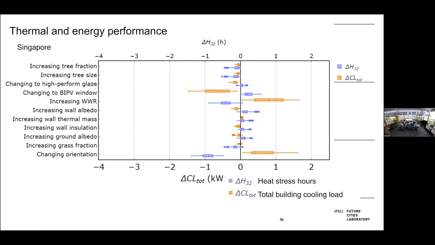That's an interesting point. This strategy is changing to a BIPV window, which means we have an open window, and then we change it to a BIPV window, and we obtain the results with the BIPV window subtracted by the original result. After we have a BIPV window, the solar radiation is reflected or used to generate electric power. So that's why we significantly reduce the building cooling load. And regarding your question on the thermal stress hour, that is because the outdoor, especially the external surface temperature of the building, will become much higher. That is what the PhD student in our group is looking into.